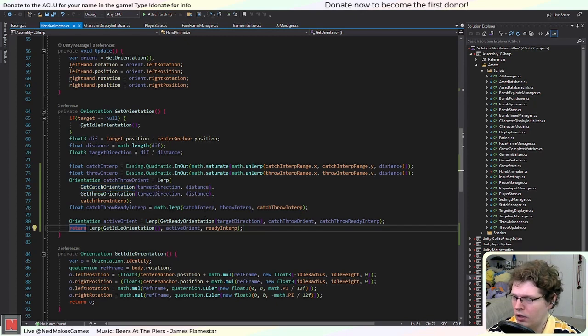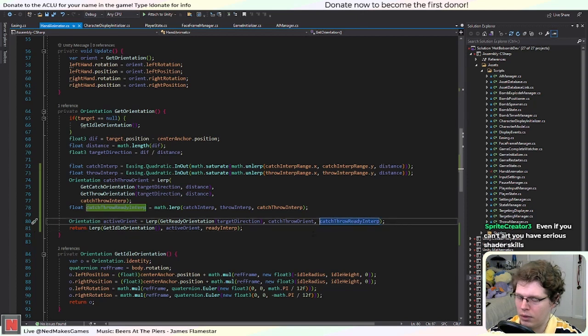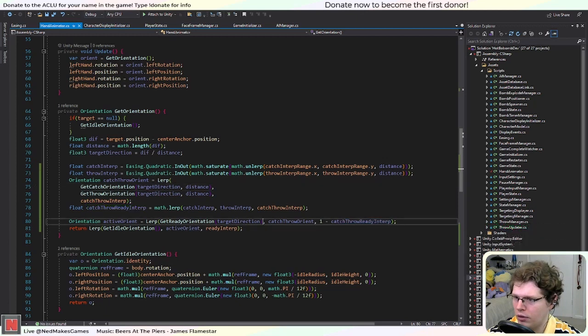And then I mean, I could just do 1 minus, but oh, I think I did this backwards because the ready should be, so right now I have it so that when this is 0, we do the ready animation, but that happens when past the minimum range.